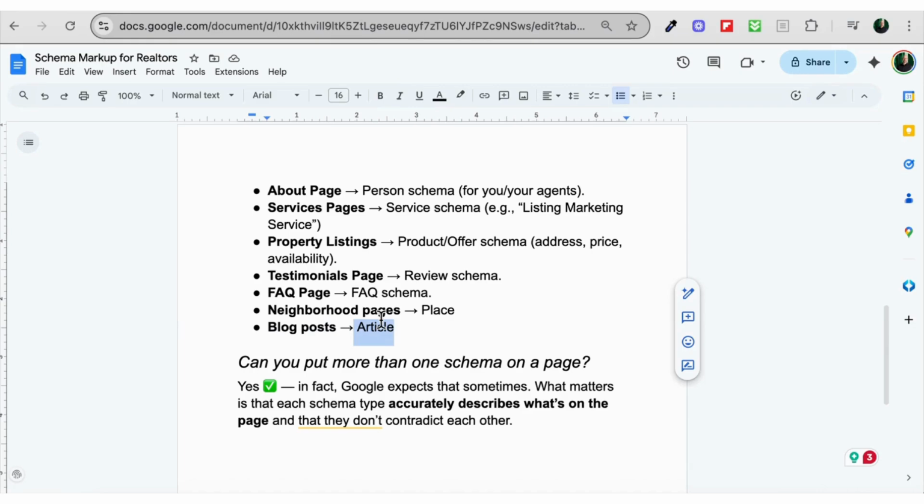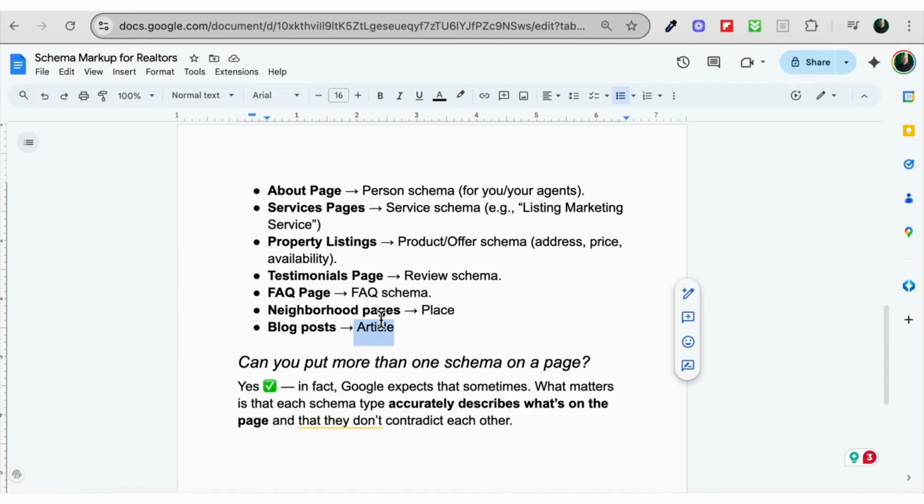Now, there's a bunch of different ways you can create a website. There's WordPress, there's your IDX platforms, there's Wix, you pick your platform, you can do it, okay? All of them are going to have some schema built in. So for instance, with WordPress, I use the Rank Math plugin, which is what I'm going to show you. It's one of the most popular plugins for SEO for WordPress. And so it's got some schema baked into it, but it doesn't have it all. It doesn't have the stuff that's going to take it to the next level, and that's where we're going to get AI to help.